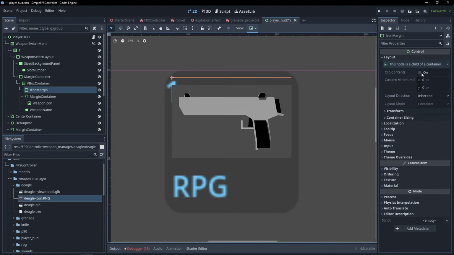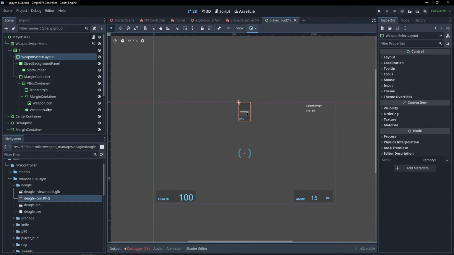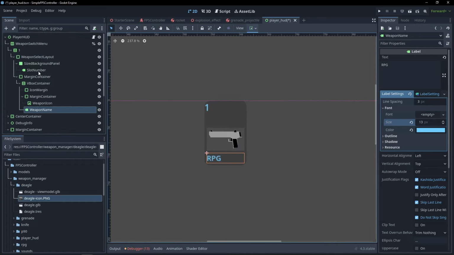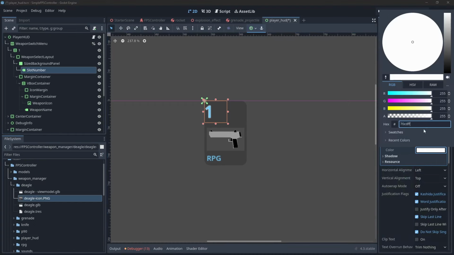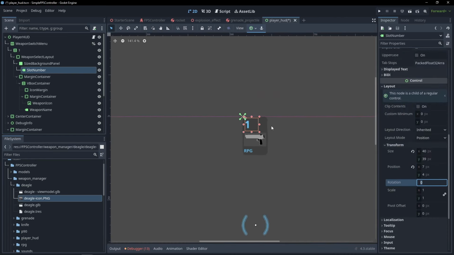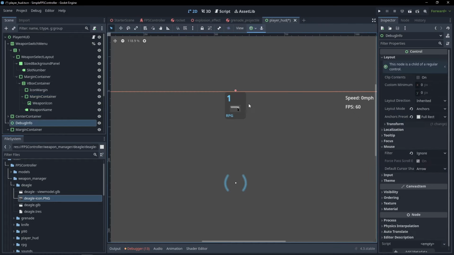And then I'll add a margin of 40 here at the top. And then I'm going to decrease the size of the font a bit for the weapon name. And for the slot number, I'm going to increase it, and also throw an outline on there too. This blue color, make it a little bit more defined. And move the position a little bit in to give it some spacing from the corner. And now this margin container here, I'm going to give it some margins on the left and the right of 14 pixels for the icon.